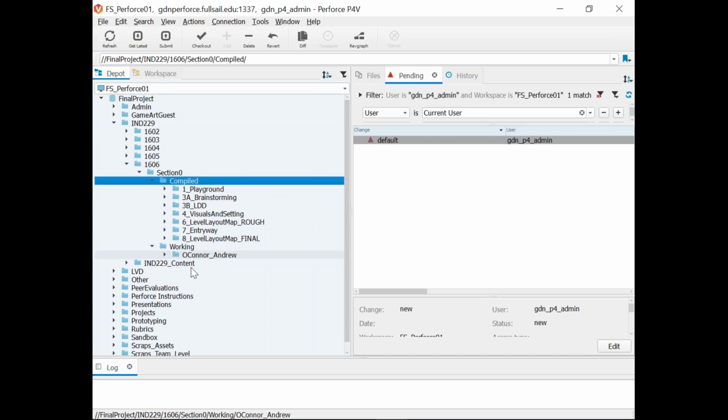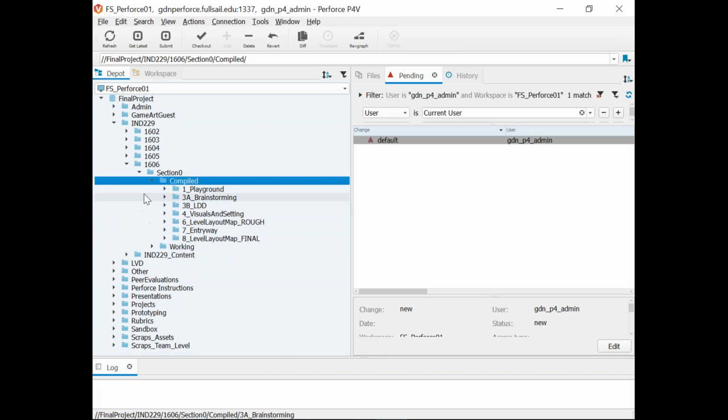The working folder, this is where you're going to be submitting your Unity project. So everyone is familiar, you know what a Unity project is, right? So don't make the mistake of just thinking you can send a scene and everyone will get what you see in the scene, right? You need everything in the project to be contained. So you're going to be creating your own folder in here and putting your Unity project inside of this. Would that be the entire project folder or a Unity package? An entire Unity project.